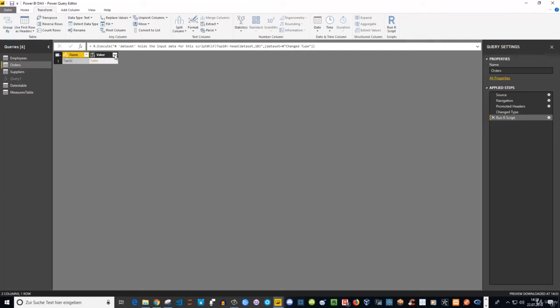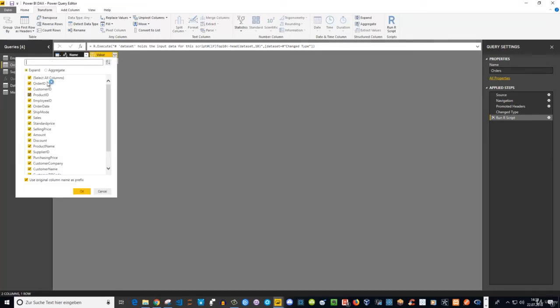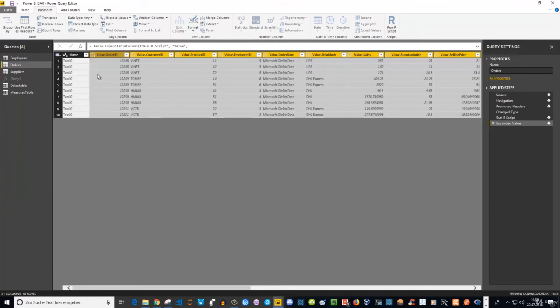And if you expand this table, click on these two arrows here, then you see you got all of the rows here. You want to keep all of these rows. Original column names as prefix. Okay, that's fine for now. Simply just to make sure that this works, you can see now here we got the top 10, and we got exactly 10 entries here, right?